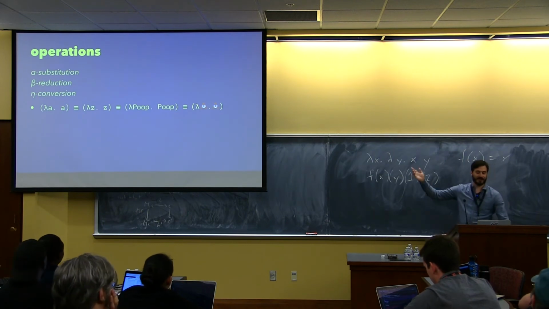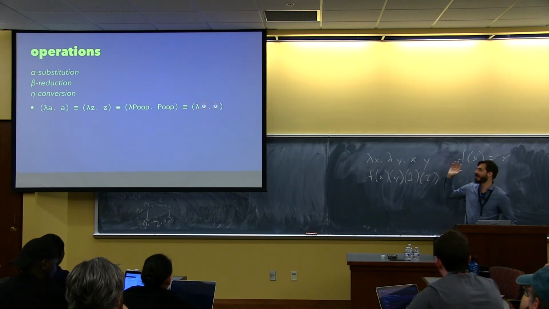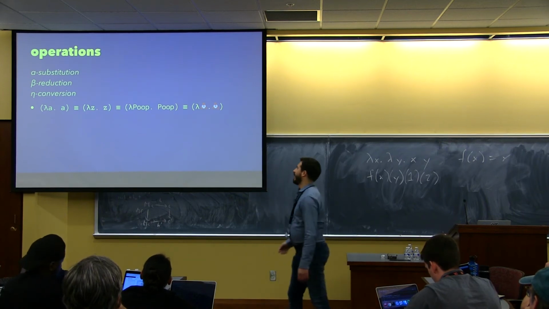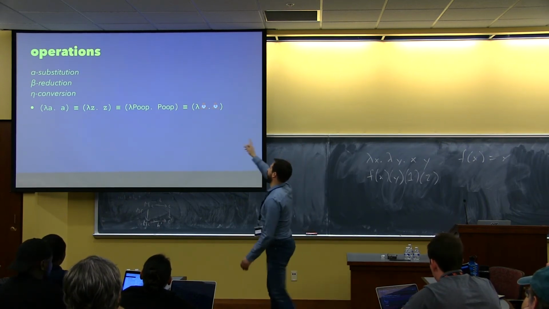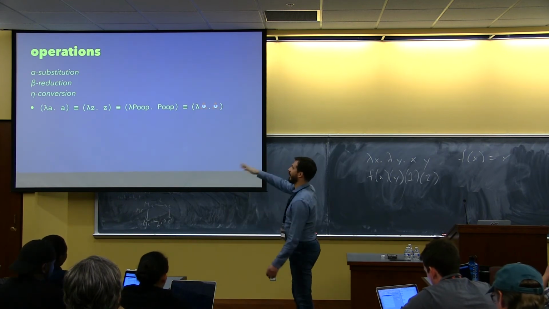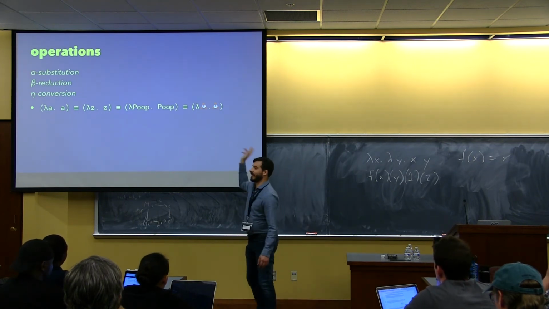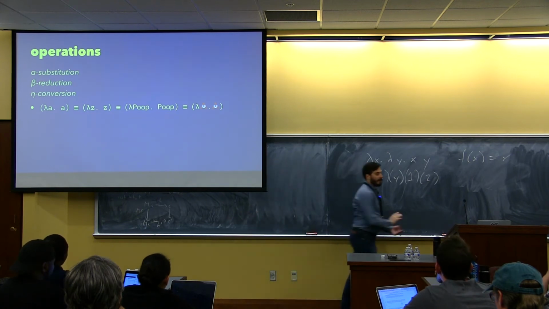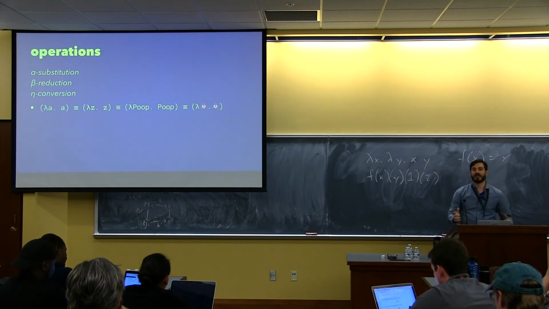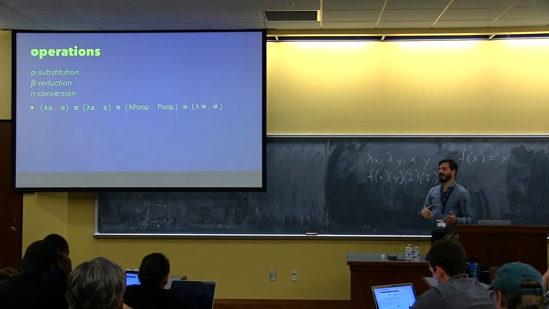Okay, so here's alpha substitution. Again, the variable names don't mean anything. You can use any variable that you want. And yeah, I'm being very funny by using a poop emoji, but the point is these are all the same. I'm going to use this triple equals a lot because this is not equality per se. These are all actually identical. Lambda a.a, lambda z.z, poop, whatever. All of these represent the exact same thing. You can substitute them one for the other. And you sometimes need to do that in complicated lambda reductions, which we are not going to do, right? Because you don't want to learn lambda calculus. That's why you came here.